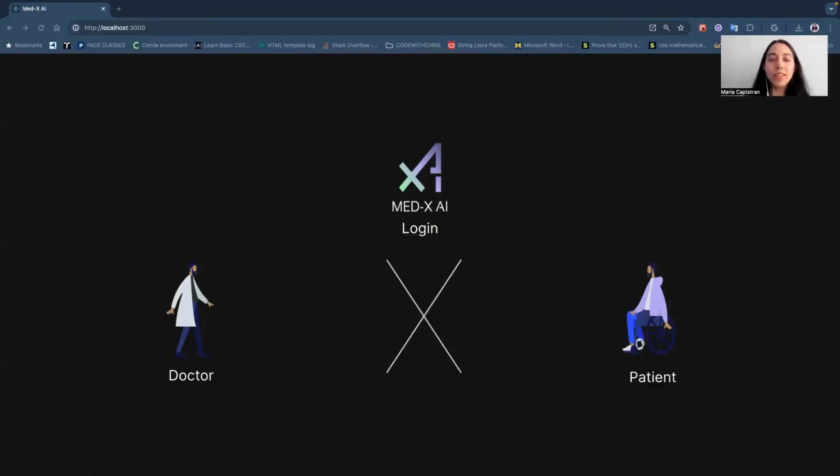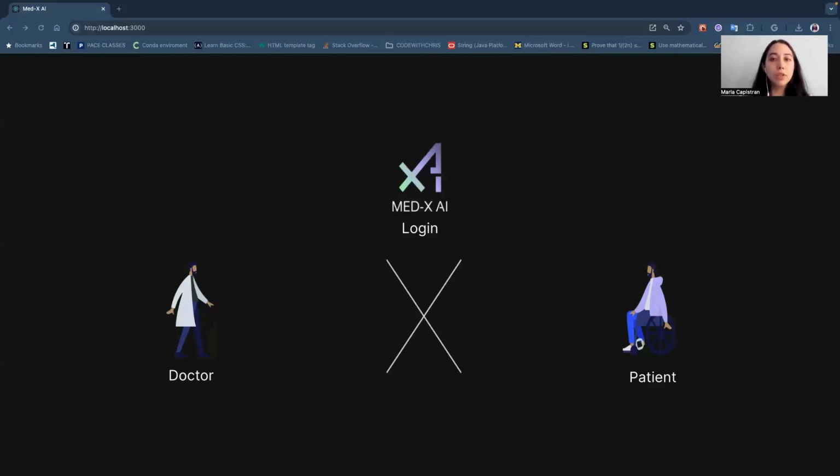Today, we will present the last live demo of the Medex AI application by showcasing its newest features. In our first video, we were able to upload an image and view the preliminary result. In the second video, we showed the functionality of the search bar, viewed the report status, added a doctor's comment, and printed the report. In this last demo, we will show the registration form for signing up as either a patient or a doctor, login sessions for both users, notifications for when there are updates on reports, a profile page, report history, and a friendly result description.